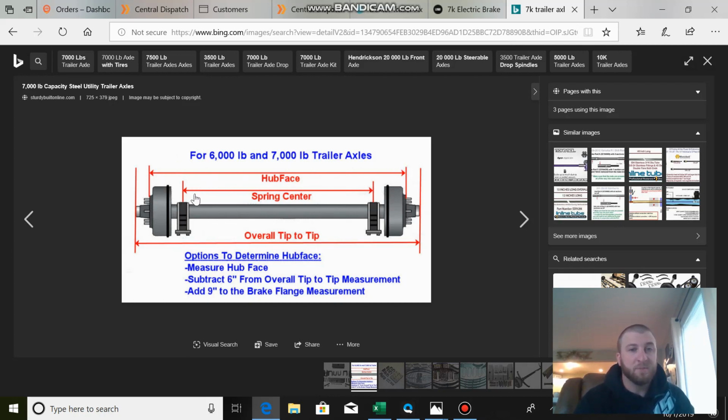They asked me for spring center. The reason being, it needs to line up with the hangers that are already on the trailer. Overall length, obviously, they're going to ask you that just to make sure the axle's not super long and hanging out outside the fenders. But hub face and spring center are the most important measurements they're going to ask for.